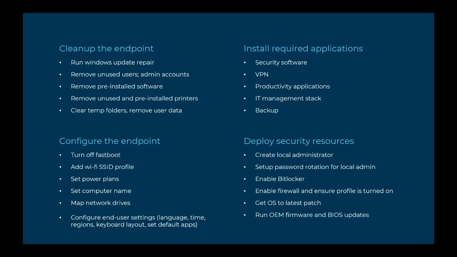And so I'll start with clean up the endpoint. Again, this is probably applicable mostly if you are essentially recycling a used endpoint. So, employee A leaves, you're resetting up the endpoint for employee B. This is where that clean up the endpoint step is really going to add a lot of value. That run Windows update repair, that's one we're actually going to go through today. Jeff's going to show you what that looks like. If you're taking an old endpoint in and recycling it, you want to make sure that patching is going to work. So you may want to run this step so that you can ensure patching is going to work.